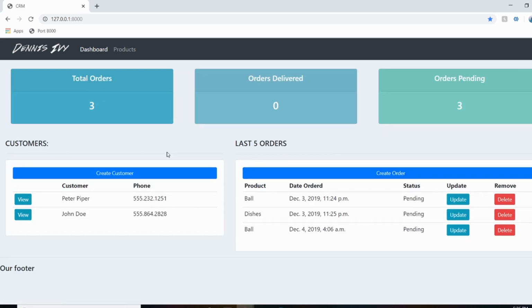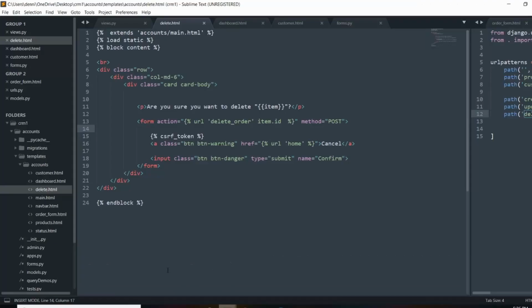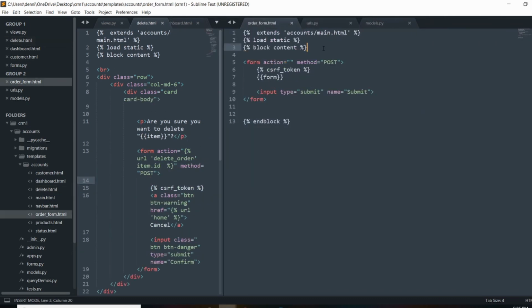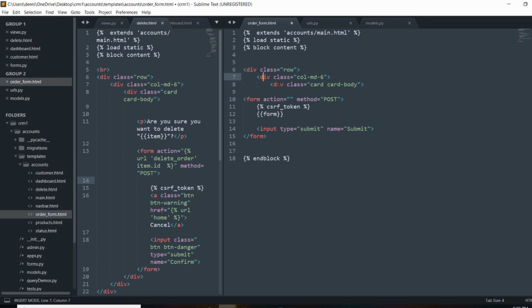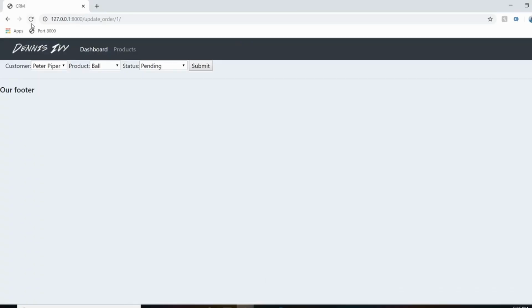And now I just want to style this page a little bit. We're not going to style these form fields, but in that order form, I do want to create a row so that it looks a little better. So we'll go back to order_form and paste in some more Bootstrap there. So we've got 3 divs, and we just need to close these 3 out. So I'll indent this and manually create all 3. So there's 1, 2, and 3. And we'll make these indented. Okay, so that should look a little better.